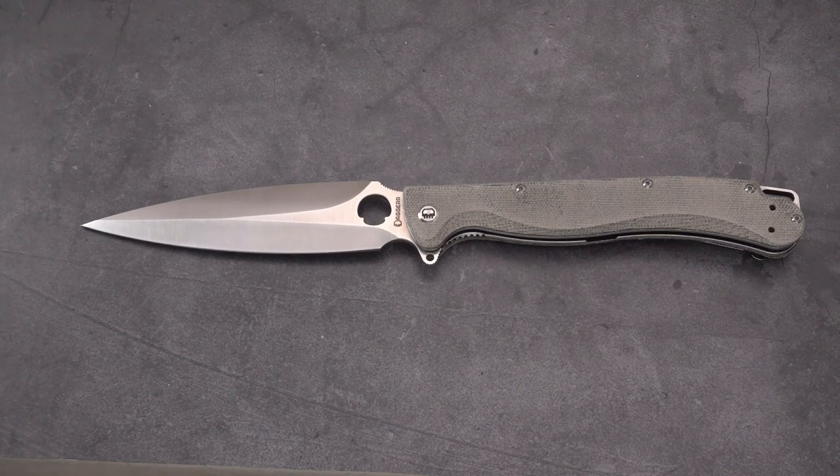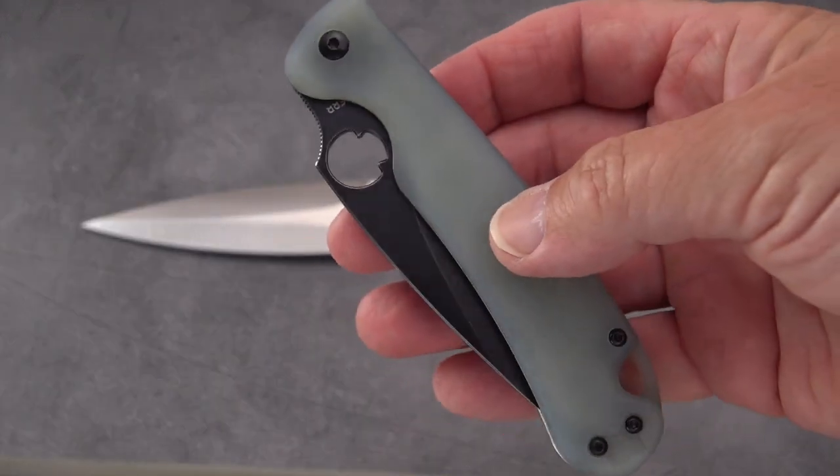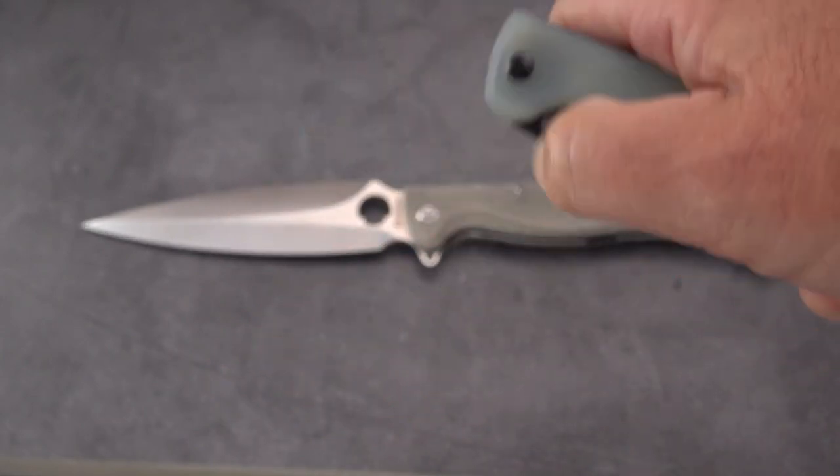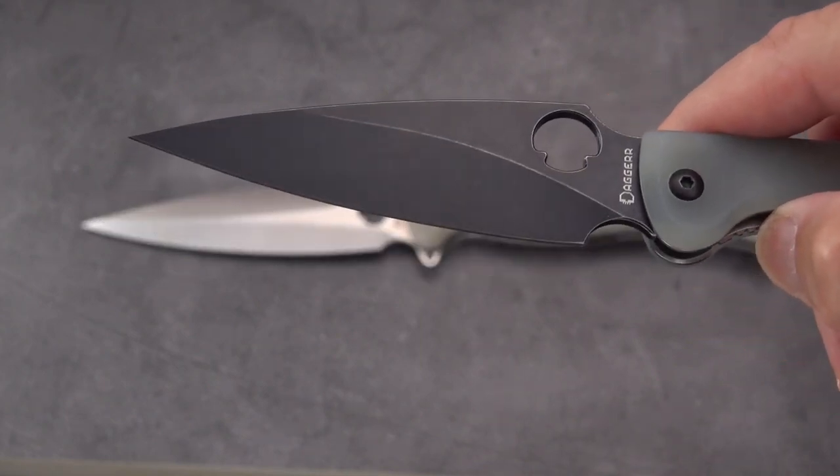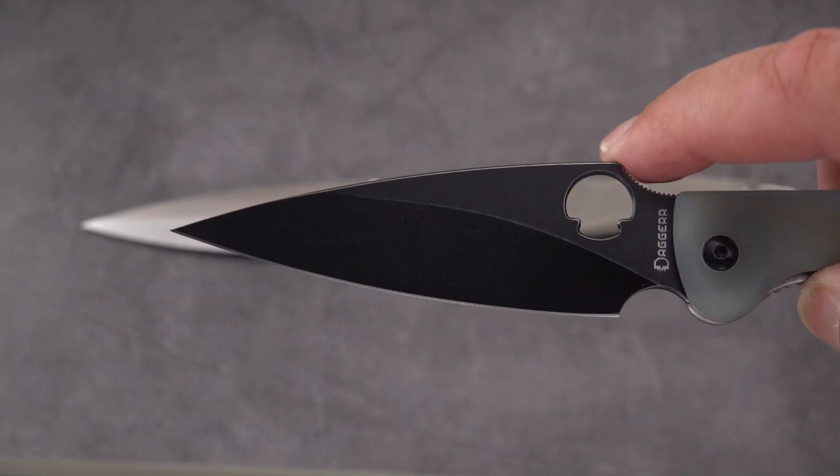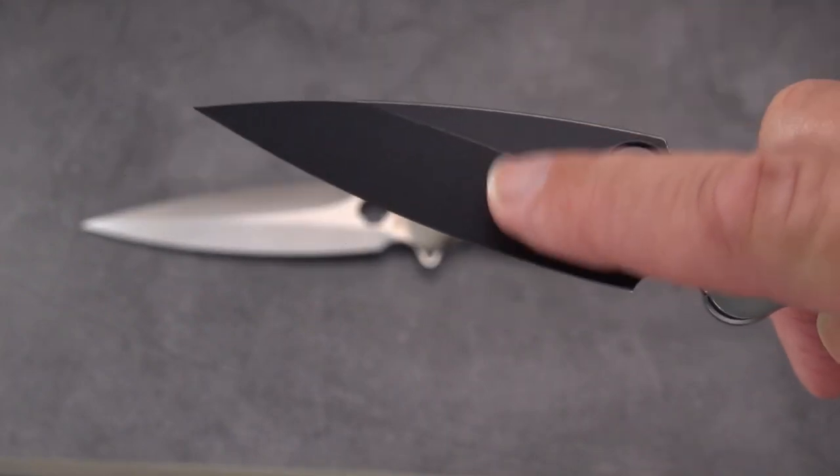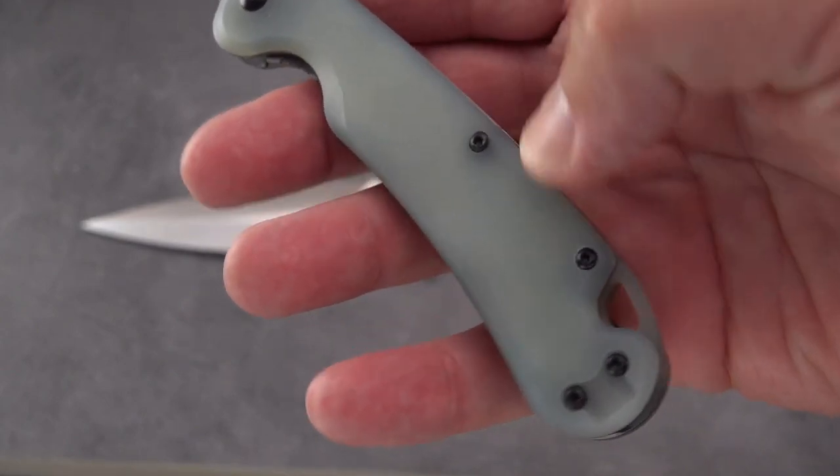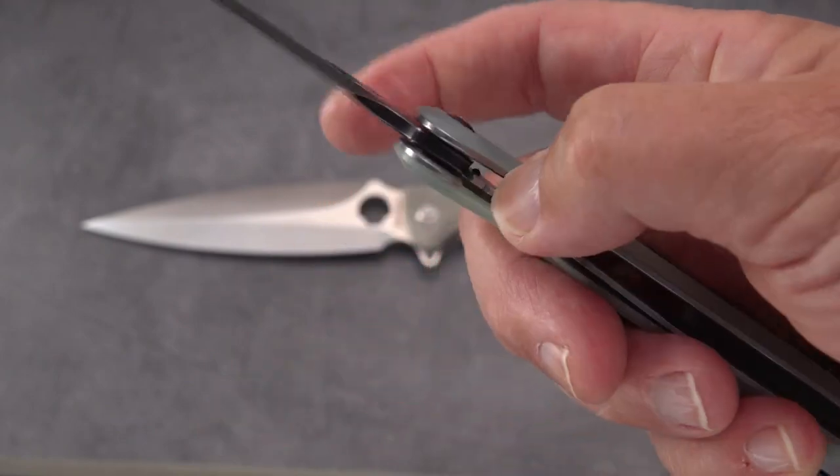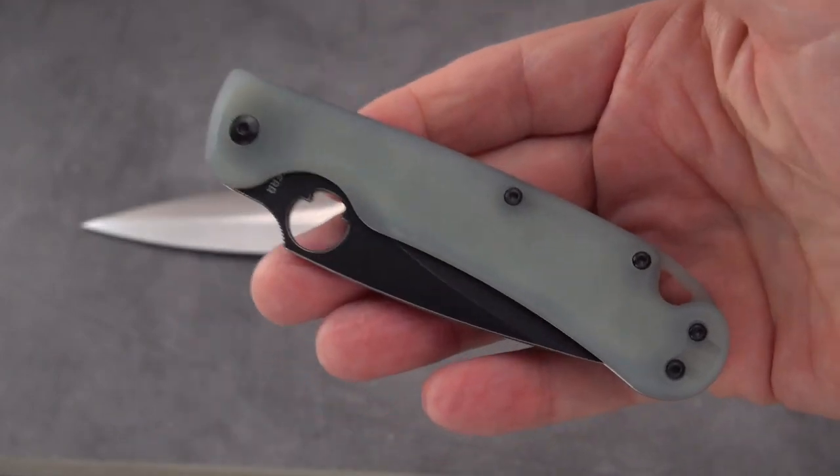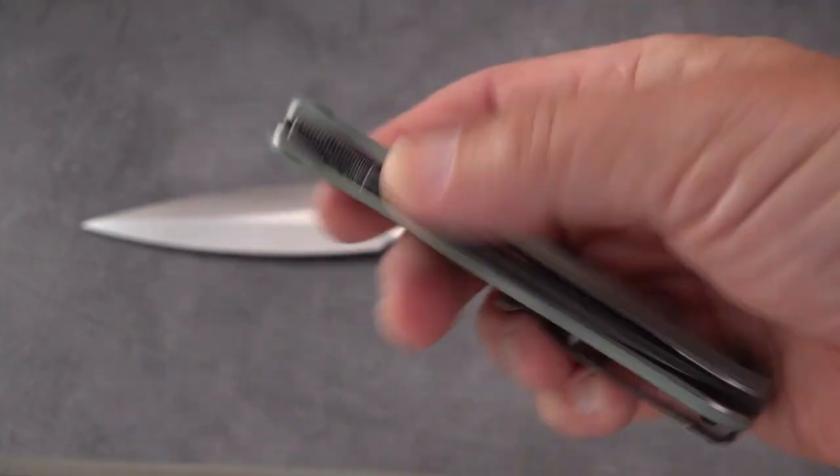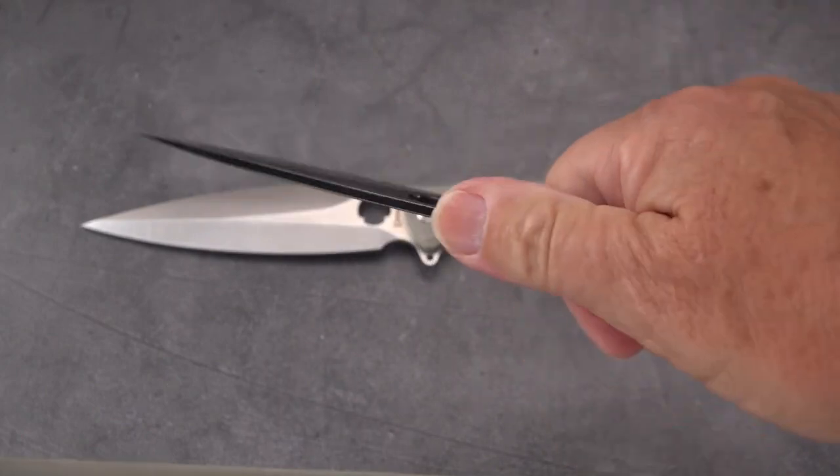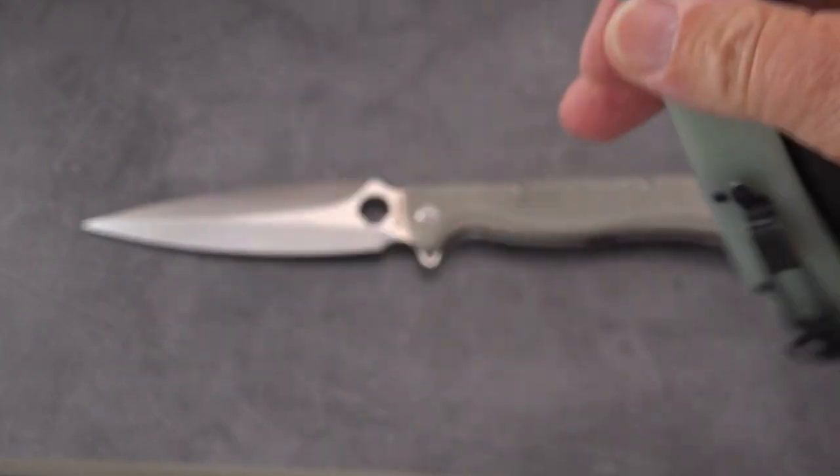Here is the Sting - this is a different design. Still got the screaming skull, we've got G10 on this one and an opening hole that's fully 100% accessible. Similar blade design, except being shorter it looks more like an arrowhead with a single grind. All in all just a little bit different setup, a lighter knife, more pocketable, coming in at just a shade under 4 inches and a good deal lighter. You can thumb open it, can spidey flick it. Pretty cool little knife, comes in a number of varieties. Check out BladeHQ.